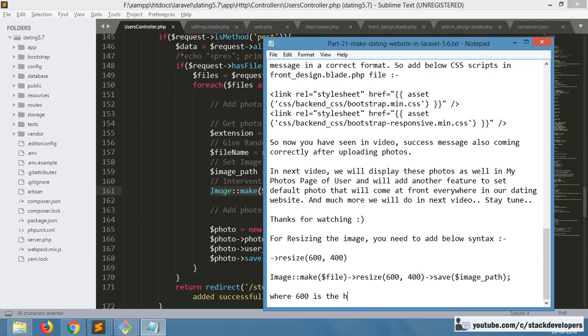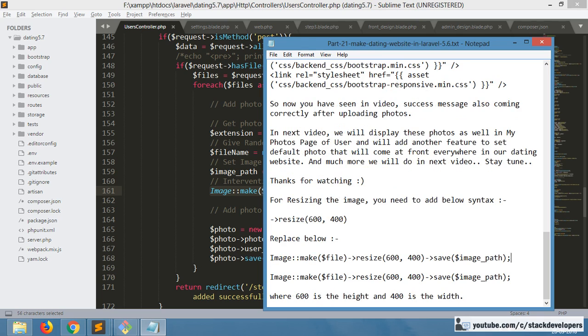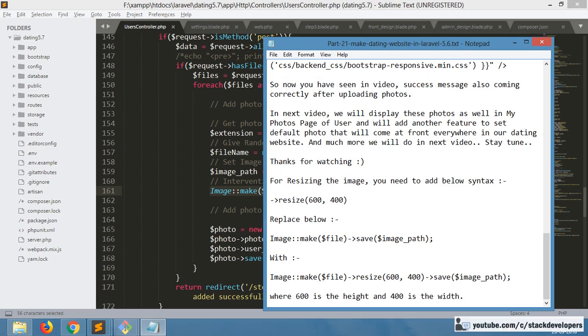Earlier the syntax was like this. Replace this syntax with this syntax.